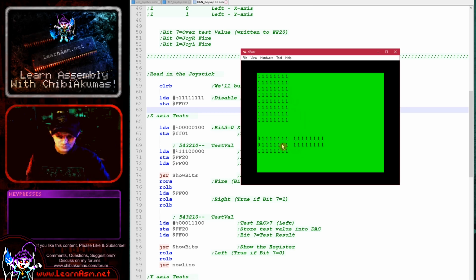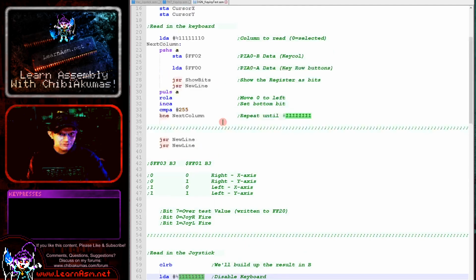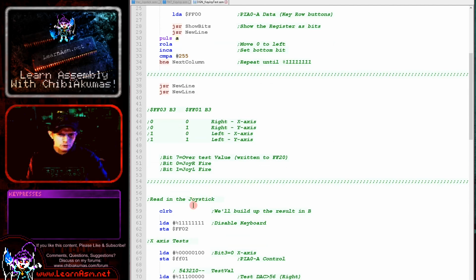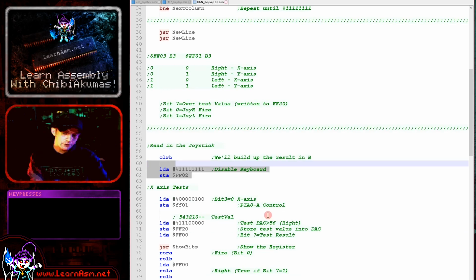But what we can do is turn off the keyboard, so that when I'm reading in my joystick values at the bottom here, you can see it doesn't matter what keys I press, you never see them represented here. The way I'm turning off the keyboard is to send a bit mask with no 0 bit in it. If you remember, the 0 bit would select the column we wanted to read. Well, those joystick test values are represented in all the columns, so we just select no column, and that will turn off the keyboard. We can't turn off the joystick when we're reading the keyboard, unfortunately. Not the fire buttons, at least.